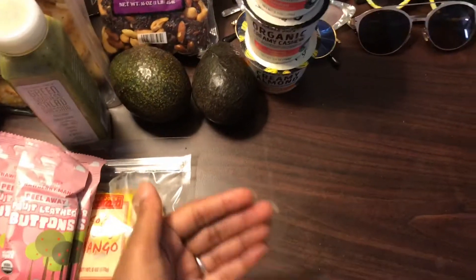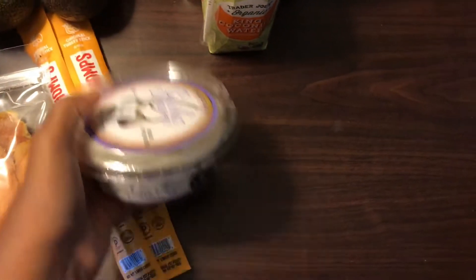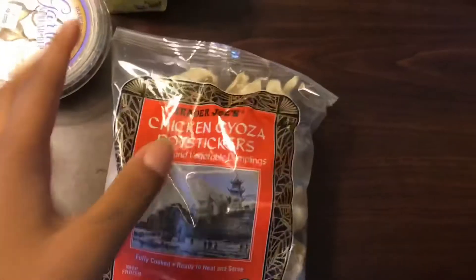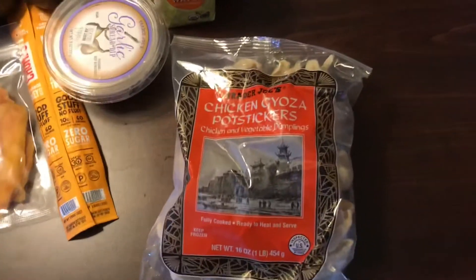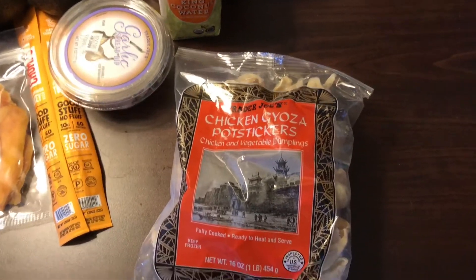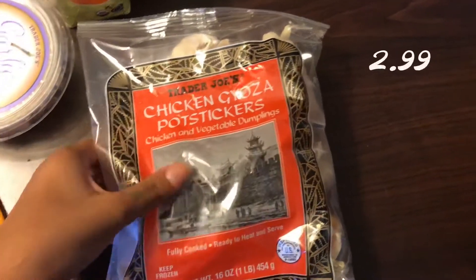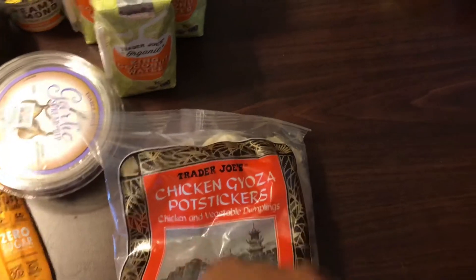I got some lobster-shaped soft chewy candy. I love my gummy candy — I'm like addicted to gummy candy. It's ridiculous, but I like their candy because it's made with natural colors and ingredients, and it's gluten-free. And you gotta have the Chex Mix. I love this Chex Mix — it's so good. It has everything you need: so much omega-3, so much protein. It's just so good for you.